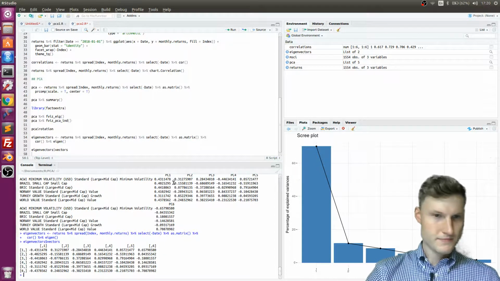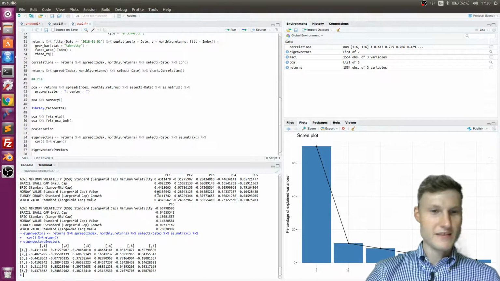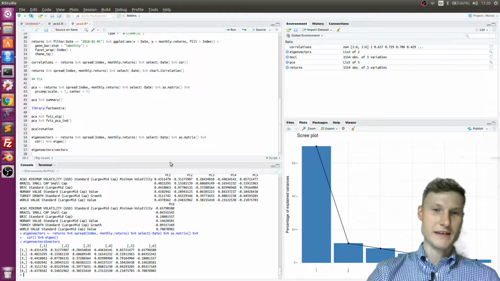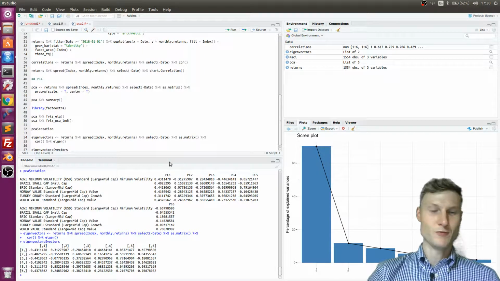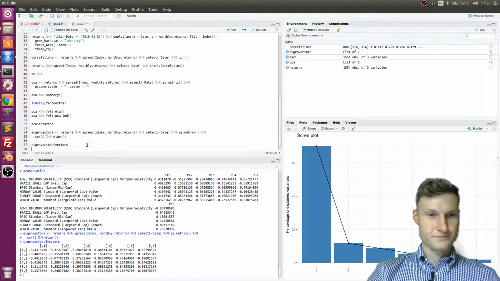The second one is different, okay, I see, here it is negative, here it's positive. Doesn't matter, it's a vector, either it points in one direction or the other. It explains exactly the same amount of variation.